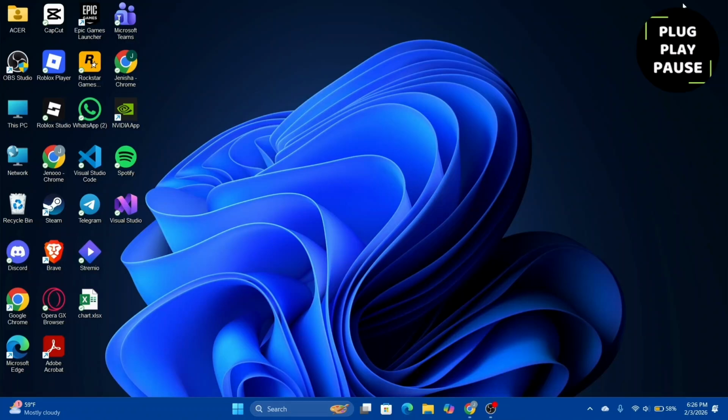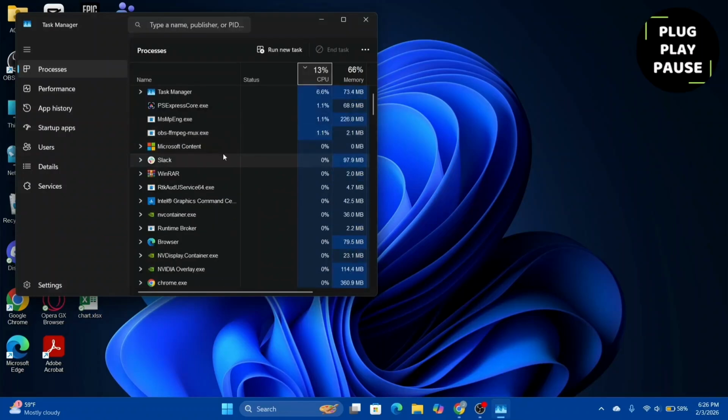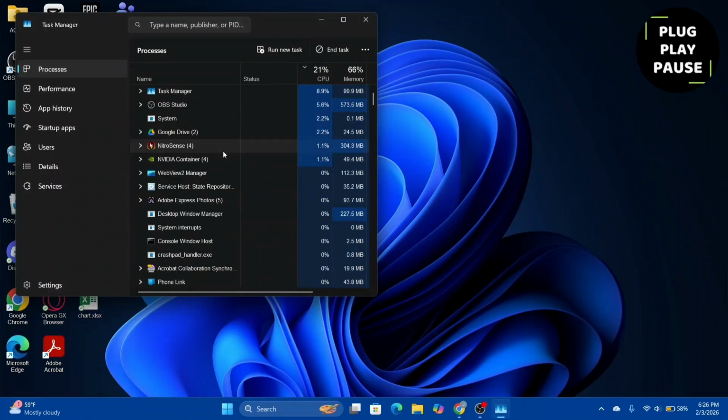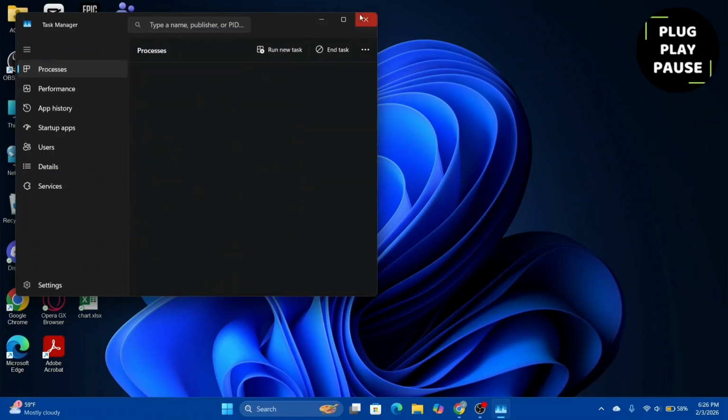So first of all, we can fully close Roblox. We can go ahead and press Ctrl Shift ESC and open up our task manager on our screen. And there basically find Roblox player here. Right click on it once you find it up and look out for the option called end task for it. And try opening up Roblox once again once you do so.